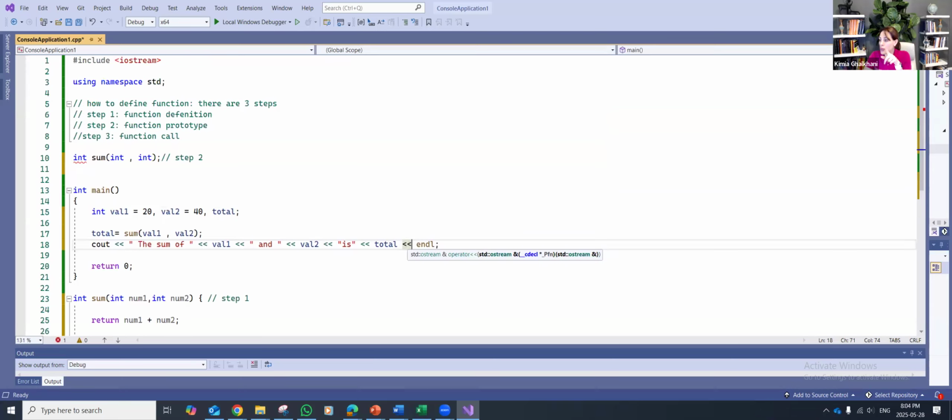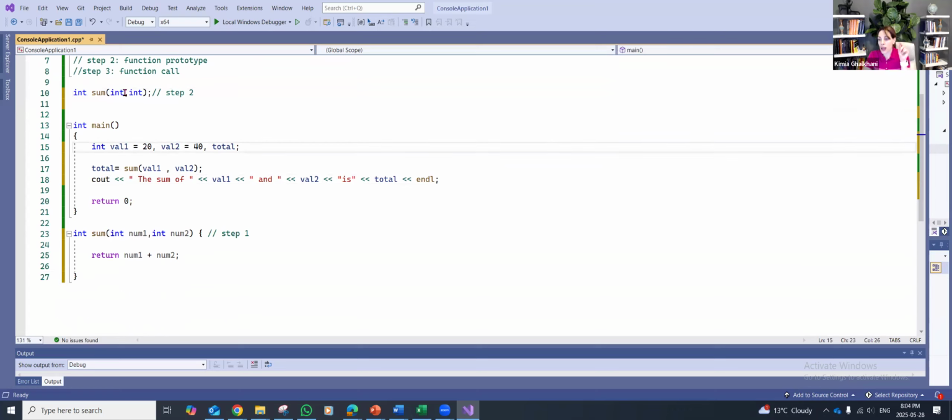And then at the beginning, right before the main function, I said integer sum. I kept an integer right in here, these two integers right in here. And since I had a space, it was giving me an error. You shouldn't have a space. You have to just clean it up. And then right in here, I called it. My sum is gonna be in front of total, which is going to be the 20 plus 40. Everything looks fine.